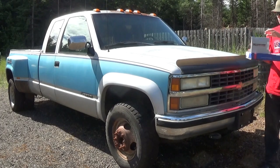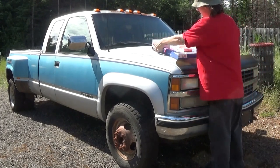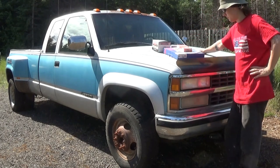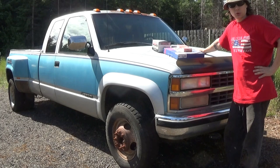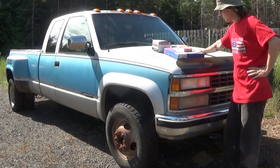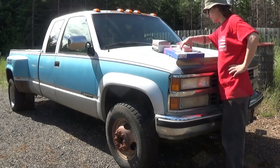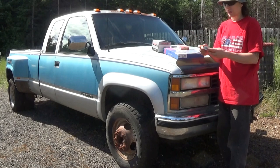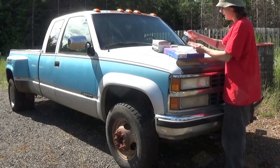Things left on this truck to do before I store it until I find a place to put it, and save up some money for the brakes and rotors, things like that. It needs a new set of tires. Anyway, I got a few things left before it goes into storage, or gets stored a little longer. New spark plugs, just the cheap copper ones. That's all they had in stock.